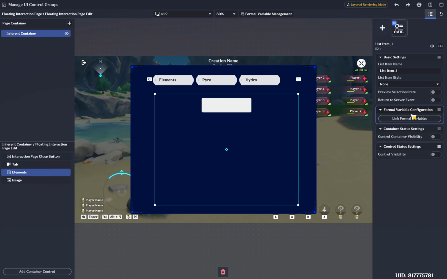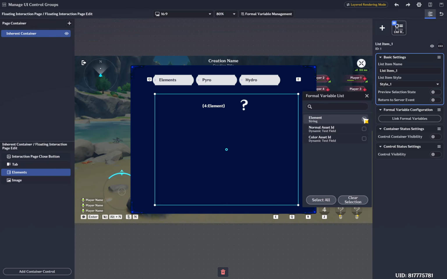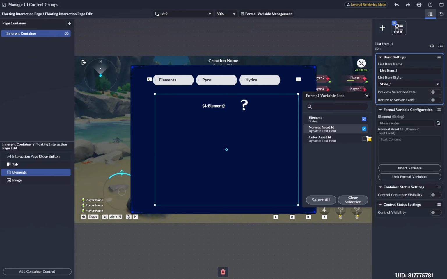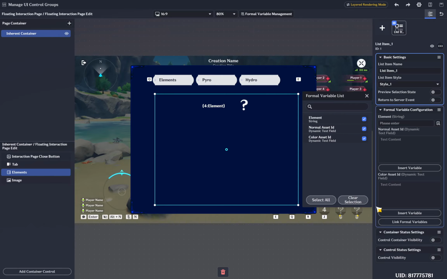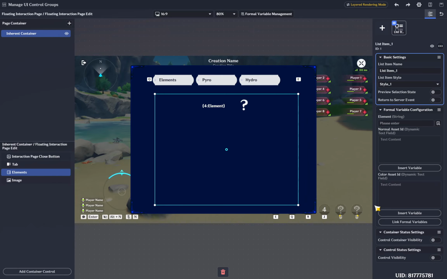So now if we go to list item configuration, select the style. Now we'll be linking the formal variable here: element, normal ID, color ID. So we will create one for each element. Let's name this as fire.